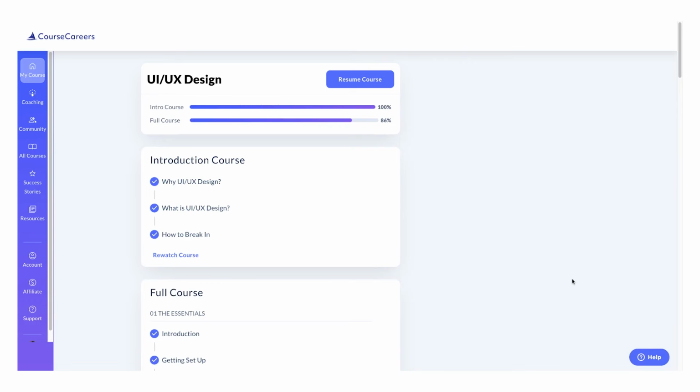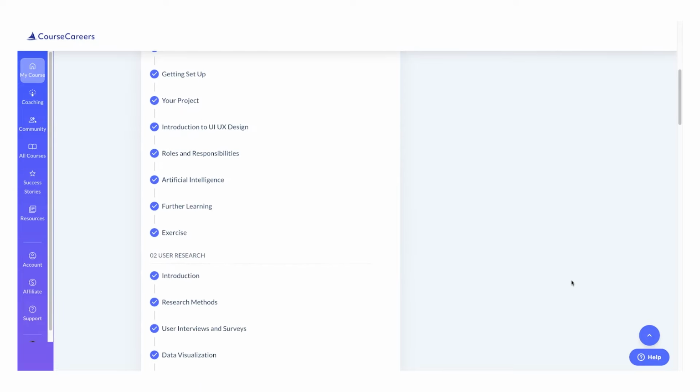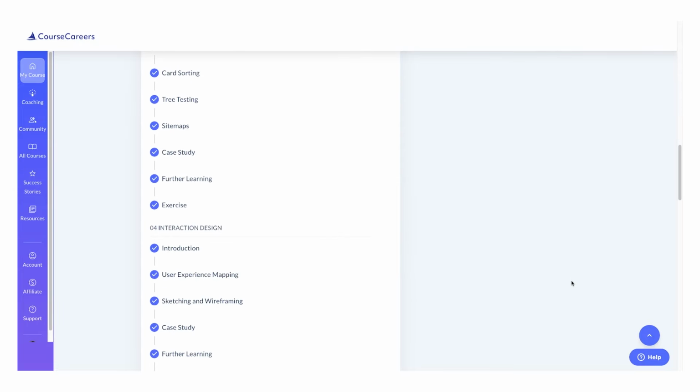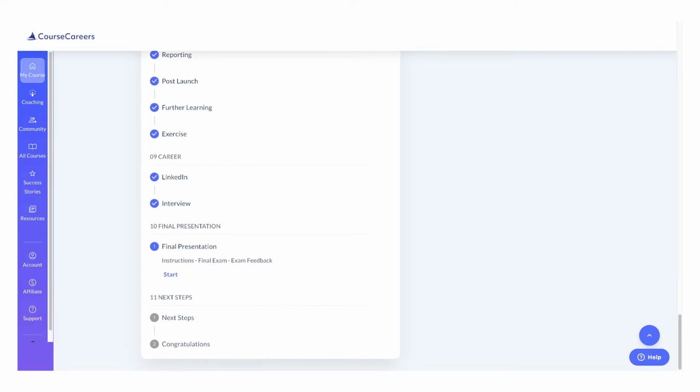I have completed all my modules in the certification course. However, I still have some exercises that need to be completed in order to add to my case study. The reason why I haven't completed all of the exercises is because I needed to get through the module so I could be in a better place mentally to know what I was dealing with and to carve out time to get through the exercises. So what I do is I just go back and revisit the module that I need to complete an exercise in, and I will revisit it, get refreshed, and then work through the exercise.